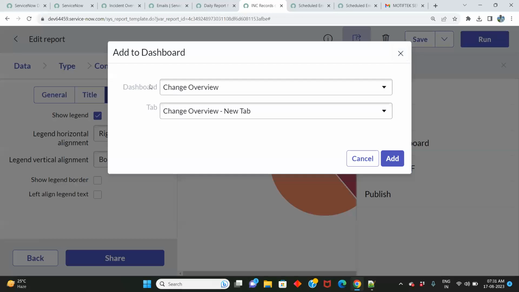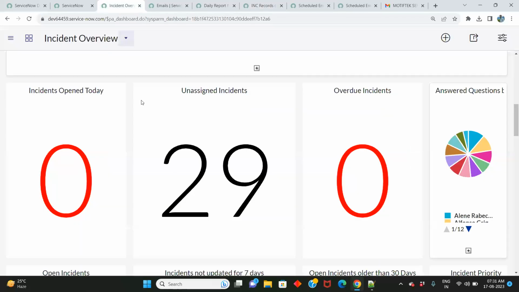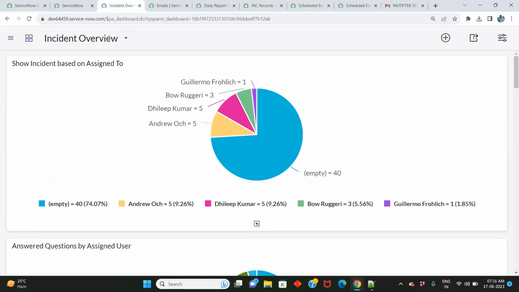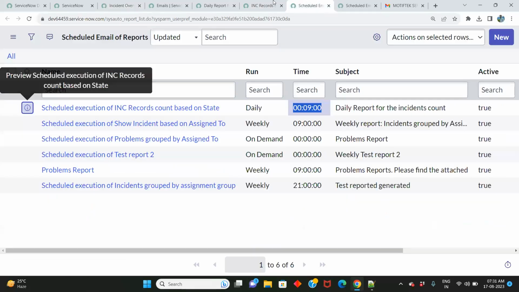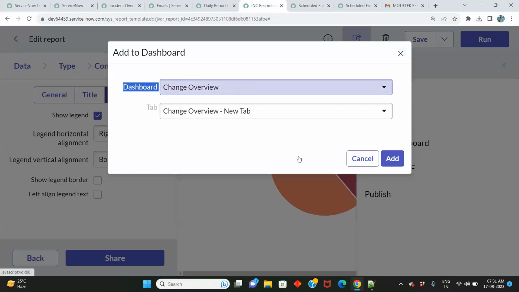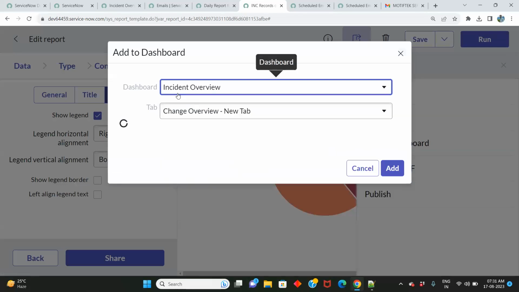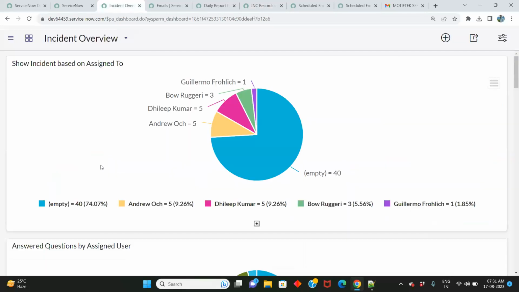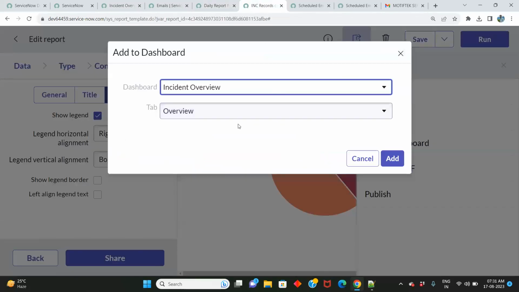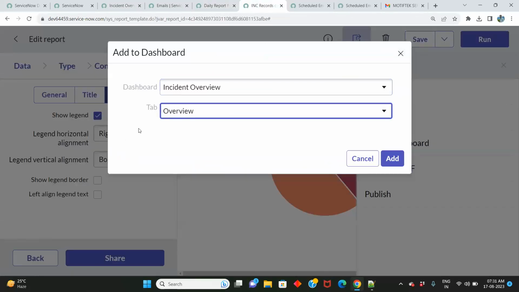Select the dashboard name. So what is the dashboard name? Incident overview, right? So this is the dashboard name. And where do you want to add? You can select the tab as well. So there's only one tab. Click on it.